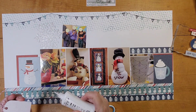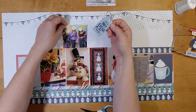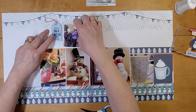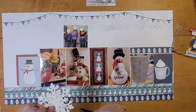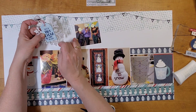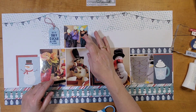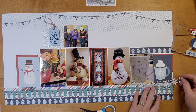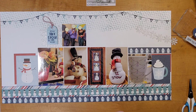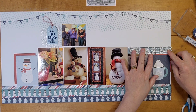Chipboard doesn't stick real well, so I always add a little liquid glue. To make this a little more title-worthy, I pulled out a gorgeous silver snowflake that came from Paula Rieger in a swap I was in quite a while ago — I ended up using several snowflake items from her from that swap, so thank you Paula. There's another little strip of snowflakes that went with that. I need the lighter blue, so I'm using a Hero Arts Ombre ink pad to ink those edges, and the snowflakes go on top of that.